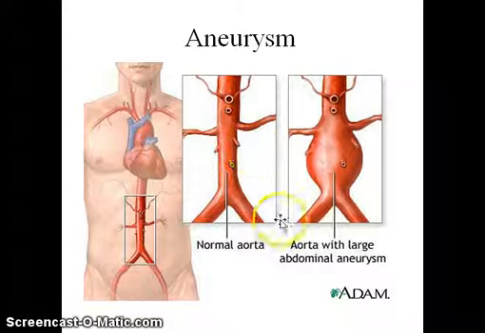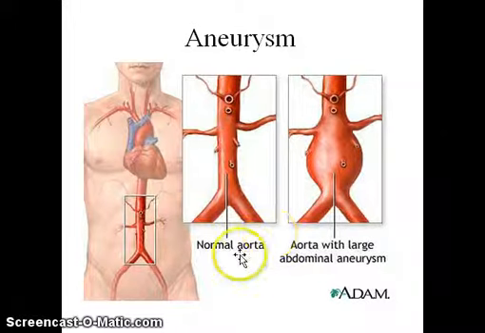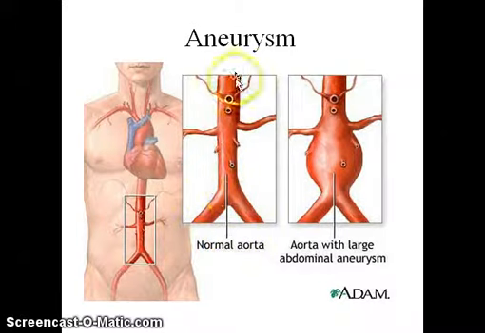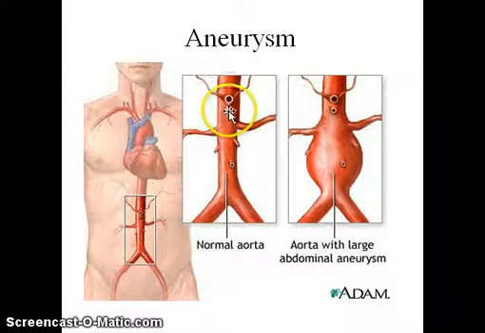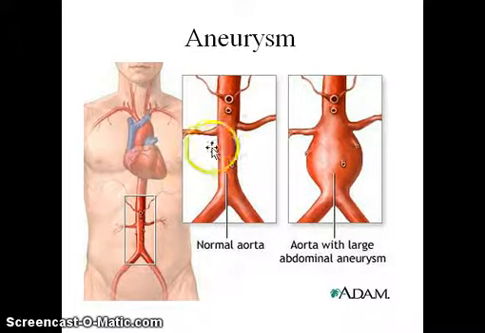Here's what a AAA looks like, an abdominal aortic aneurysm. So here we have what looks like a normal aorta. Here we've got the celiac artery, the superior mesenteric artery, the right and left renal arteries, the inferior mesenteric artery. And look here, this picture even has the right and left gonadals coming off. And then here we have what an aneurysm looks like. An aneurysm is an abnormal bulging of an artery. That could be, again, of any artery, but this is just demonstrating the abdominal aorta. And then here you can see it bifurcates into the right and left common iliacs.